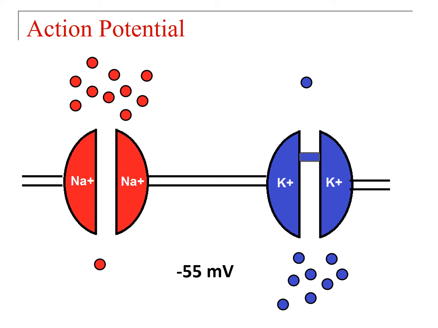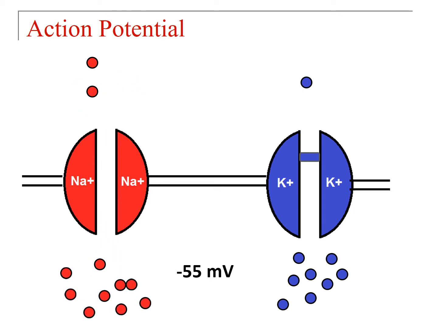So let's bring them in. Remember that this is a polarized membrane, and now we're going to depolarize the membrane. We're going to get rid of this negative charge on the inside. So here they come. Now, when these positively charged ions move into the cell, they're going to make the charge rise. So the charge rises, and it actually continues to rise until it hits plus 30 millivolts. Now this process is called depolarization. You had a polarized membrane, now you've depolarized it.